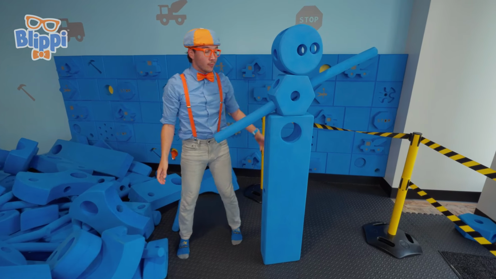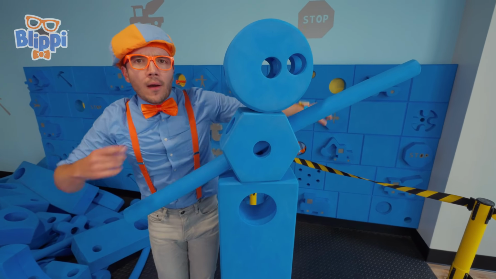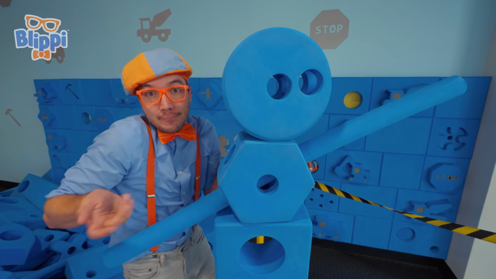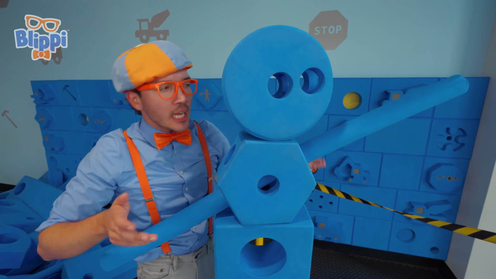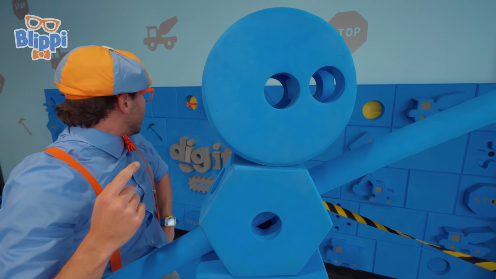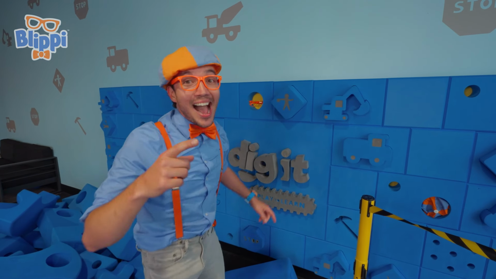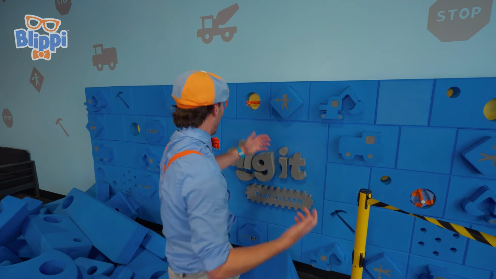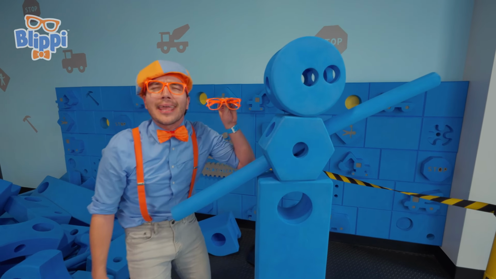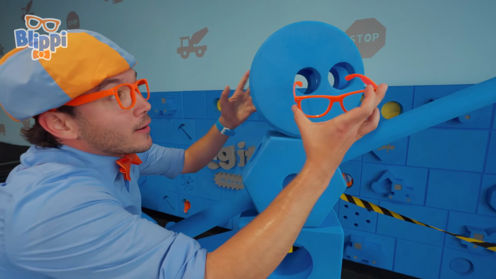Whoa, check it out! It looks like a person! But our construction, experiment, building, creative art project thingy seems like it's missing something. Wait a minute, do you see what's behind me? I know what this person's missing. Woo! Some cool, rad-looking shades. Well, this is gonna make them look a lot better.